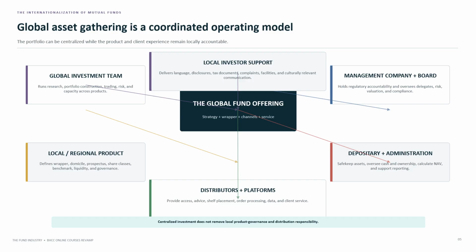sounding translated. The danger is assuming that a shared portfolio makes the legal products interchangeable. It does not. A U.S. fund, a Luxembourg UCITS fund, and a local domestic vehicle may hold similar securities while having different boards, service providers, tax treatment, share classes, disclosures, dealing terms, and investor rights. Scale comes from shared capabilities, not from pretending the entities are the same. Delegation can move the work. It cannot move the responsibility into another dimension. When something breaks, the investor rarely cares which box on the global operating chart was technically supposed to answer the phone.